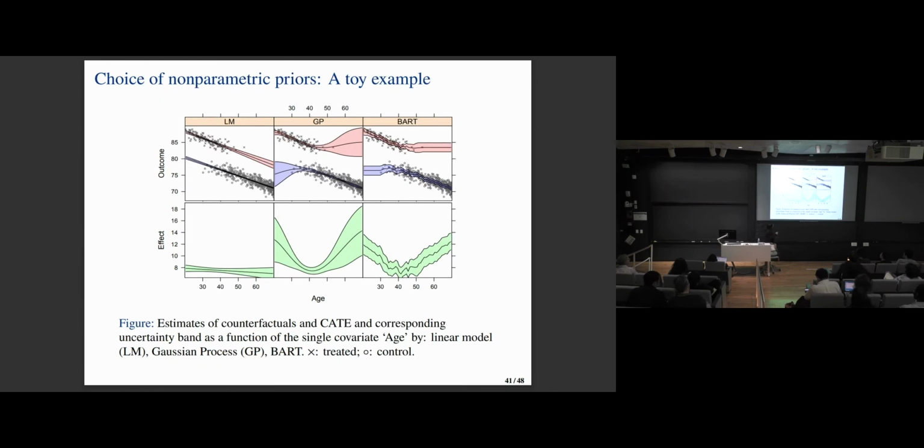You can see that GP actually achieves that. This is outcome, this is effect, I just separated this. Gaussian process has its own problems, but if you know a little bit about Gaussian process, it's kind of neighborhood smoothing. It just keeps smoothing, and when it realizes it doesn't have data here, it will automatically increase the uncertainty. So let's see what the linear model does. The linear model also realizes there's not much data. The uncertainty increased a bit, but not too much, though it's at least increased.